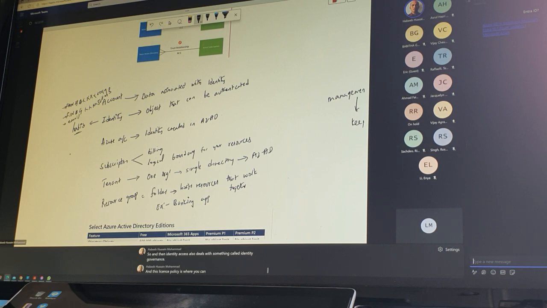So that's your account. Identity is Habib. Account is information associated with Habib. What is an Azure account? An account that has been created in Azure Active Directory. Okay. What is a tenant? A tenant represents a single directory, a single Azure Active Directory. What is a resource group? A resource group is just a folder to manage your resources. Give me a thumbs up if these statements are making sense, if you're able to follow me.